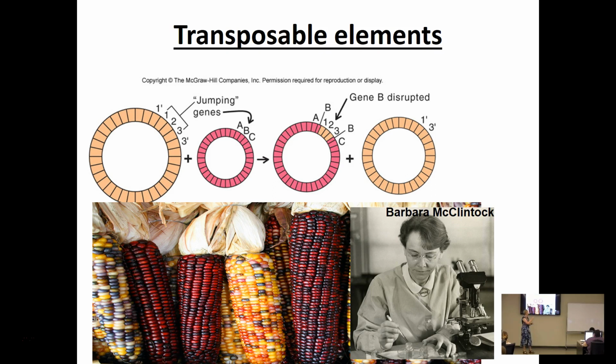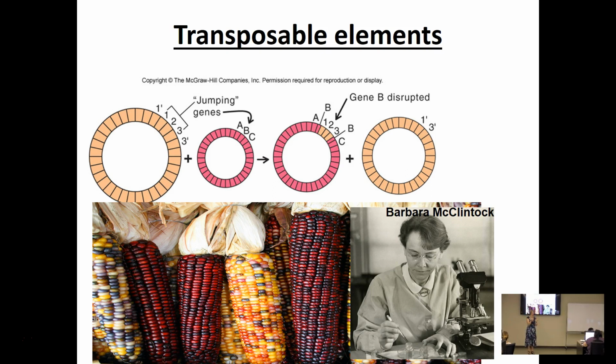So what we have here in the big circle could be a plasmid, could be the chromosome, doesn't matter, it's DNA. And DNA is divided into different segments. Those are genes that code for information. So say we have gene 1, 2, and 3, and they are a transposon. They're a jumping gene. That section can move, so it moves to, say, the nearby plasmid. But when it jumps into that plasmid, notice it inserts into B. B is a gene that codes for something.